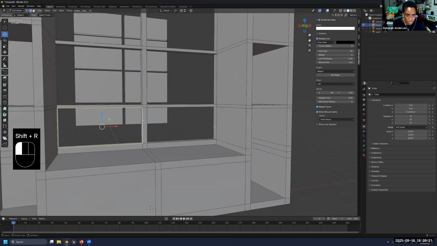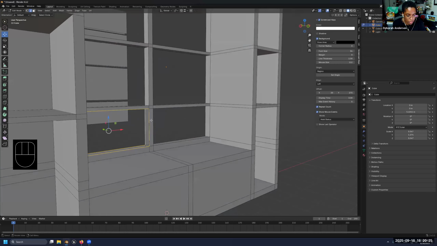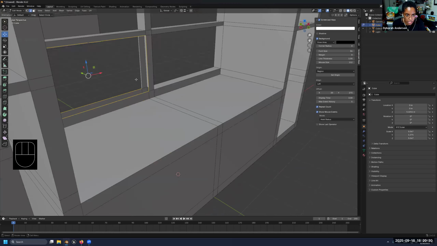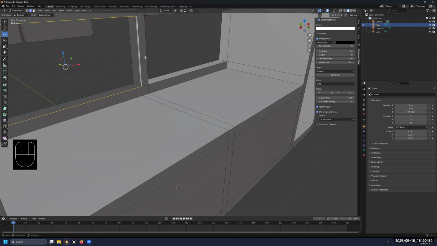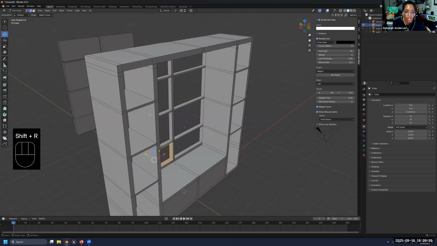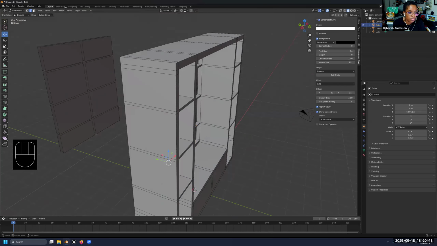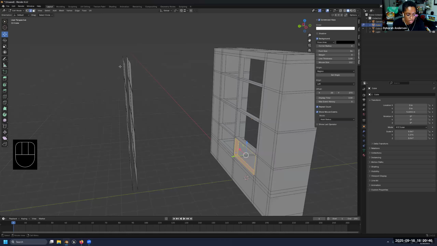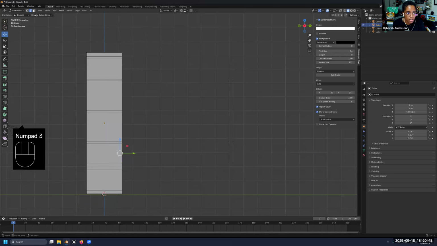Shift R. What are you doing right now? I'm not clear why you're doing what you're doing. I'm closing because all these parts had holes in them, so I'm just selecting each opening to the window frame. I see. Clicking, I see it now. And Shift R, and then I don't need both of these, so I can... Sorry, what is Shift R? To repeat your last action.